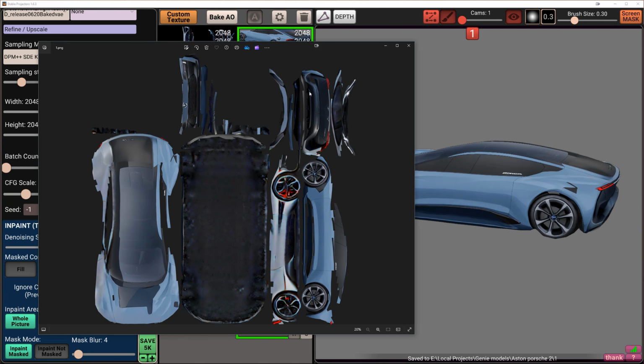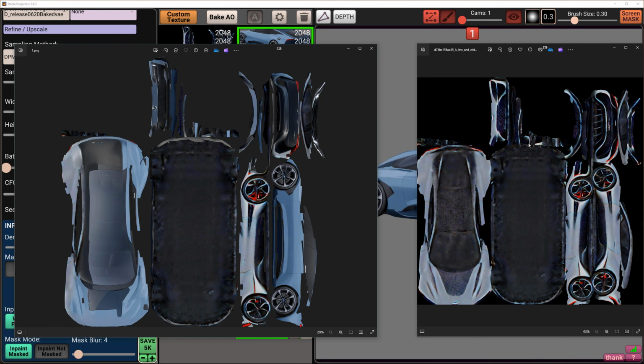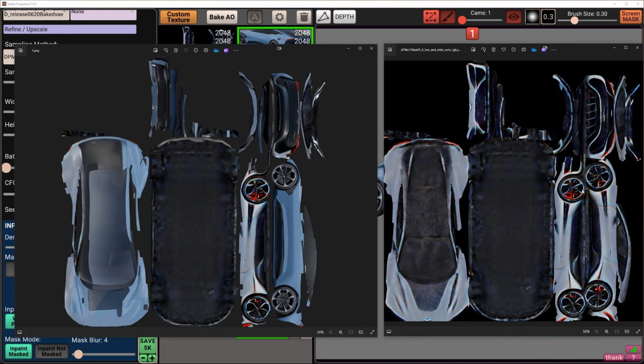So you can see here, this was the UV space from the Genie model, and you can see the new texture baked out to those coordinates. So in comparison, we've got the original on the right. So you can see the pixels that it overwrote and created this new texture here on the left. So we'll be using this in our 3D modeling application. It can be Blender, Maya, Modo, 3D Max, whatever you're used to. We'll just apply this as a new texture, and we can symmetry the model from there.